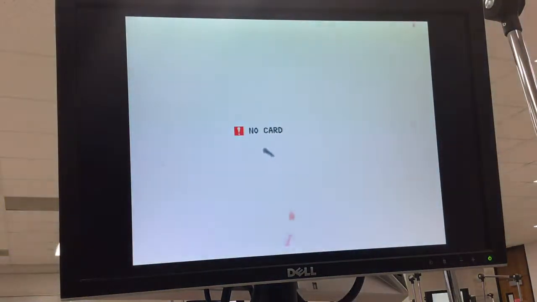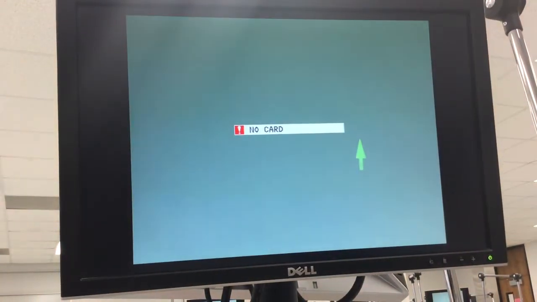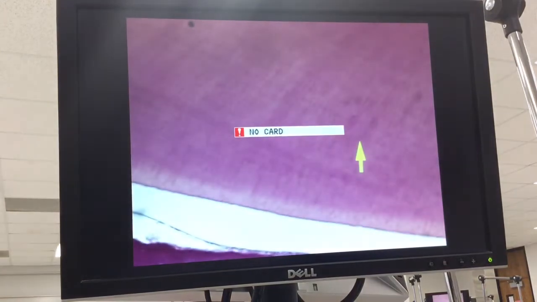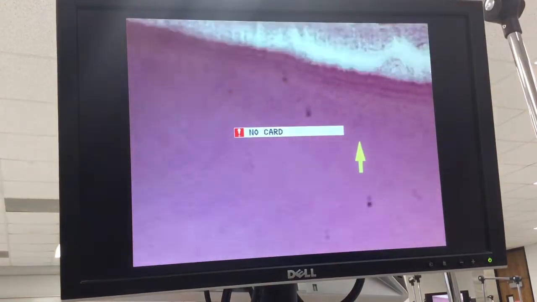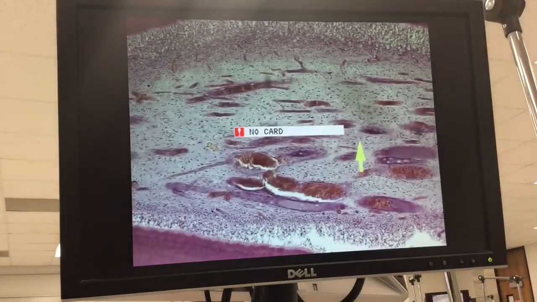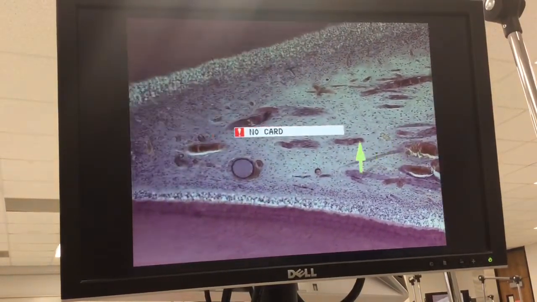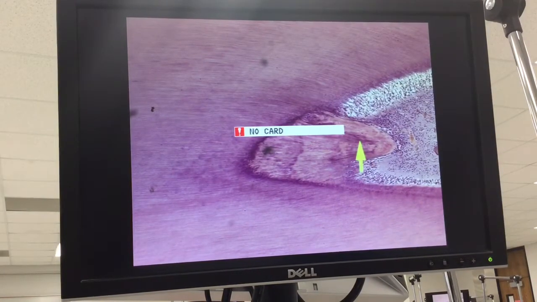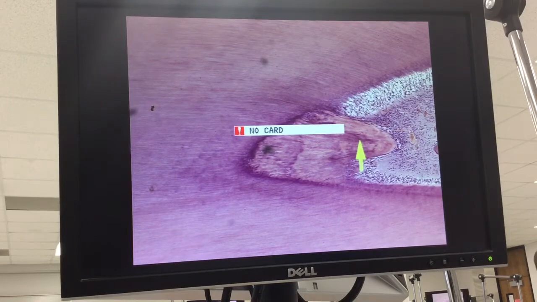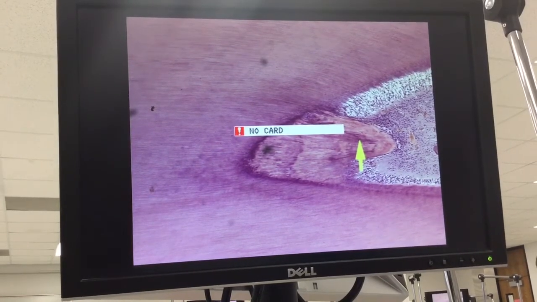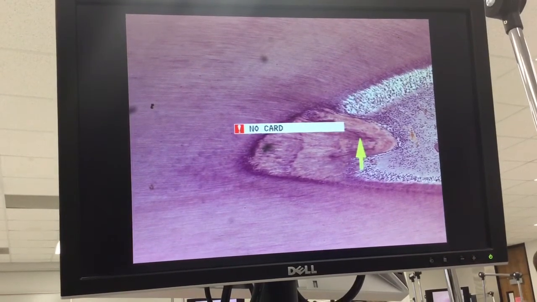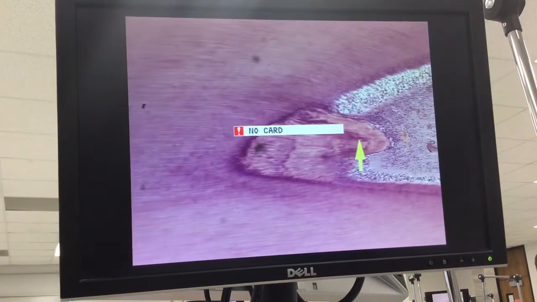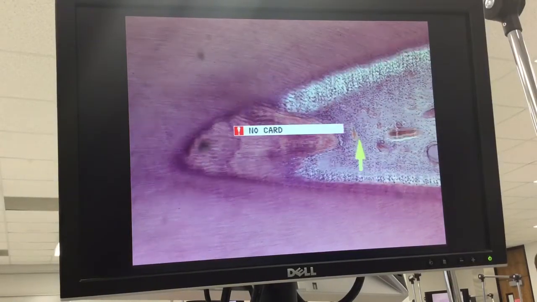Now in some of the slide boxes, there are some of these slides that came from a study up in the perio department. And there's that pulp again. The pulp in these slides is very well fixed. And right there, we've got some tertiary dentin. I have two examples of tertiary dentin up on demonstration here, both in a ground section and also in a demineralized section. So there is some tertiary dentin right there coming down into the pulp.